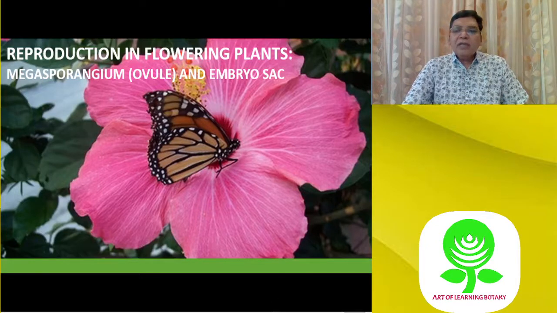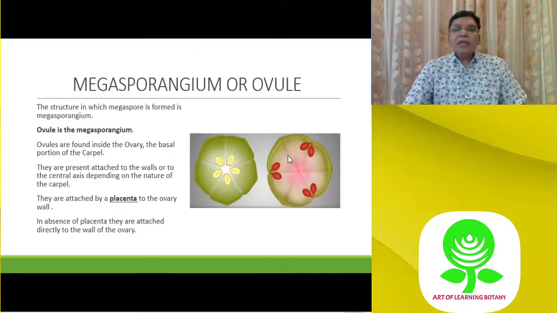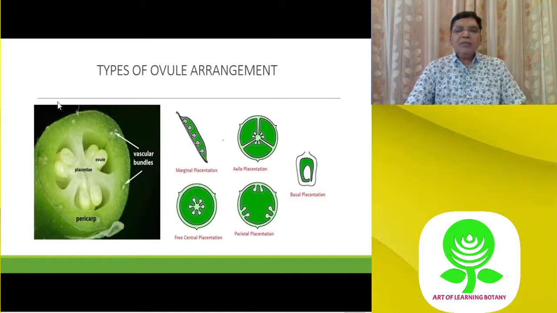Now we'll see this in the slide. You see, here this is the ovary. The ovules are arranged towards the margin, here at the center of the ovary, right? In the next slide, this is the cross section of the fruit. Here you find the ovules, because the ovary develops into the fruit after it matures and second fertilization occurs, and the ovules develop into seed. So this is how they are arranged at the axis of the ovary.